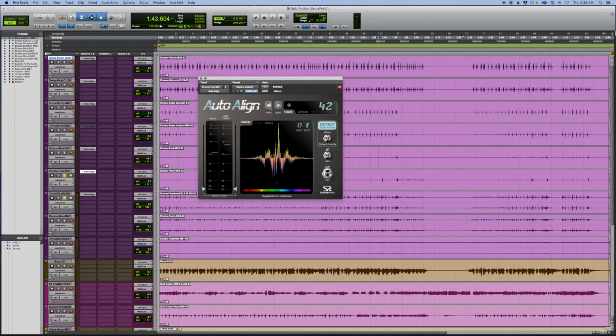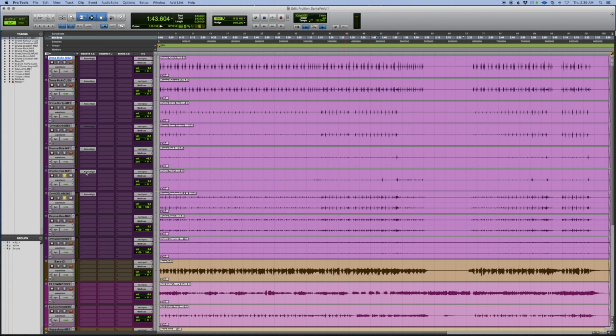Cool. Let's put it closer so we're not messing with the overall picture. Let me see where we are on the floor tom. We're about at 7 samples. Okay, so we're kind of close. This plugin is really helpful, although it's probably quicker to just use your ear to test if things are in and out of phase. Although this is a little bit heavier, a little bit wonkier. You can get your brain in on it some.